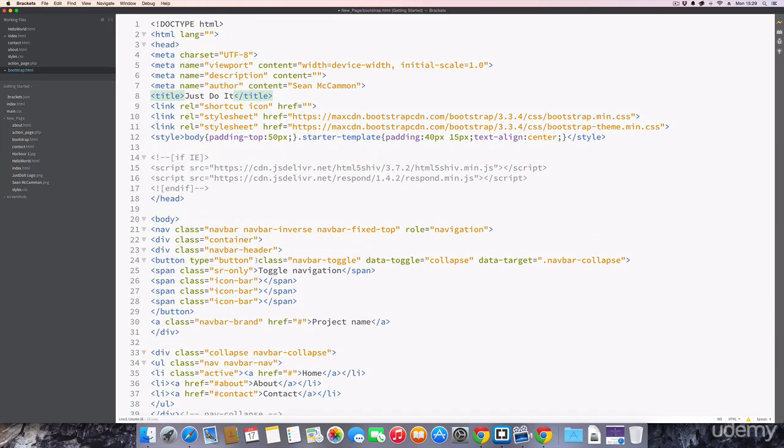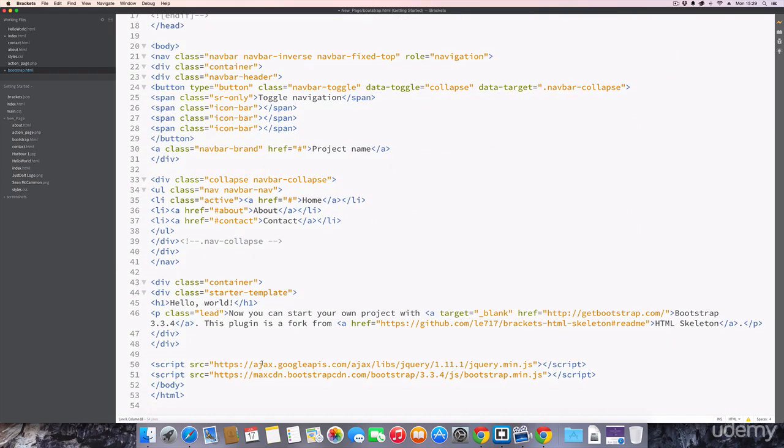For example, navbar header, very specific. This one actually has two classes here. You can see collapse and navbar collapse. That's because obviously we have the collapse for the website, but also the navbar collapse when we're doing a reduction of this in size. Same here, nav and navbar. So we're not going to change any of those.